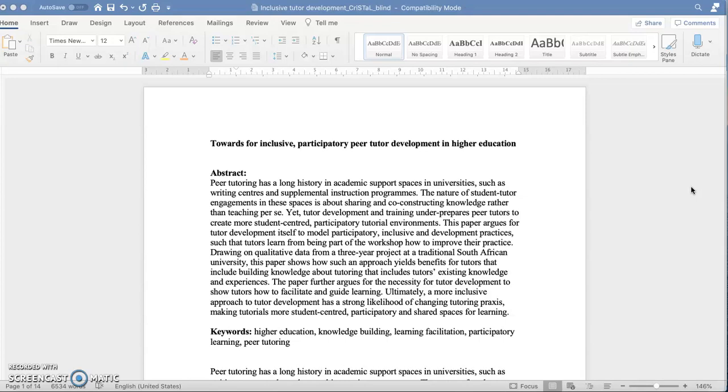But most journals still use double-blind peer review, which means that the reviewers don't know who the author is and the author doesn't know who the reviewers are. So the reason that they do this is to try and make the process as objective or transparent as possible, so that you don't get, for example, a reviewer who has sexist ideas about women publishing in the sciences, seeing a woman's name on a paper and then immediately being negative about the paper from the get-go.